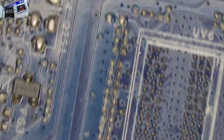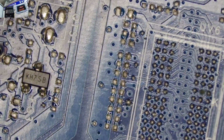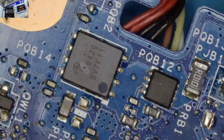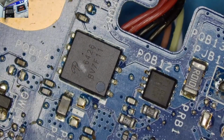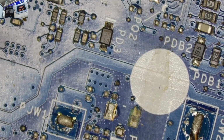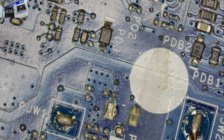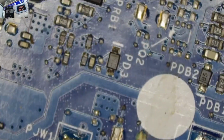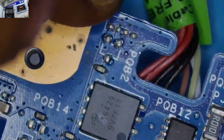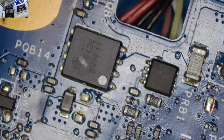And so I'm trying to reflow this solder here. Looks like we could be having some dry joints here. The motherboard looks like it was stalled after liquid damage, it was placed somewhere, and so I don't like the joints. The joints don't look very nice to me. And guys, if you happen to have any dry joint here that is necessary to pass a very important voltage from one component to the other, this motherboard is not gonna come on.